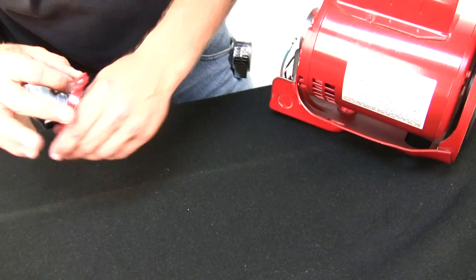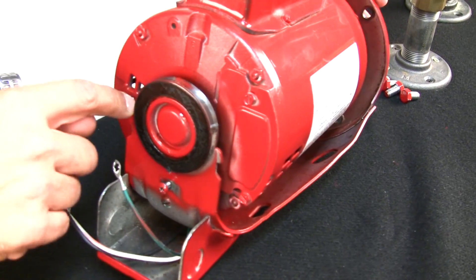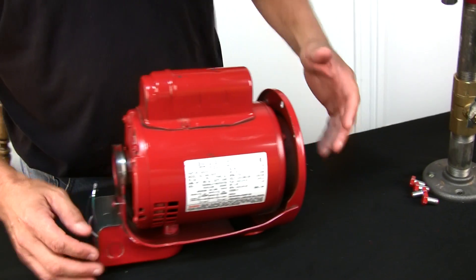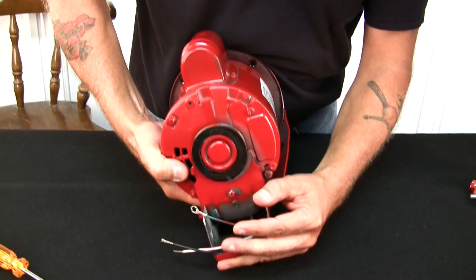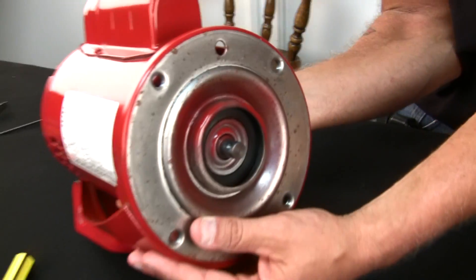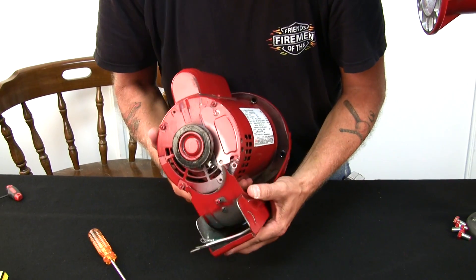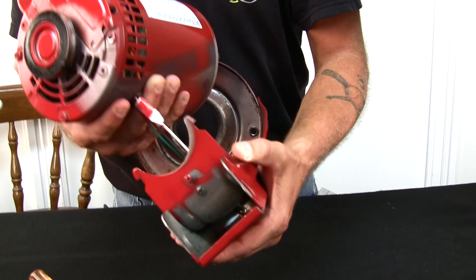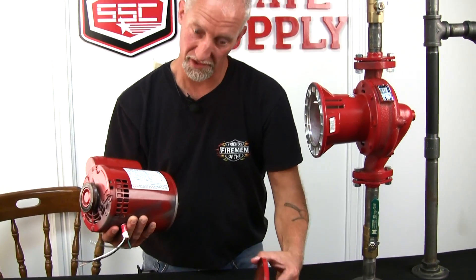We'll set this piece aside. Now this back motor mount is exposed halfway around the cradle. This is the cradle, this is the motor mount. To get it out of the cradle, you have to grab the motor. Under the motor, lift. And as you lift, you want to pull it back and wiggle so it falls out of the front of the cradle. Keep wiggling until it pops out. If you notice your wires want to come out of the electrical box, go ahead and pull them all the way through. You'll have to feed them back through when you go to put it back together.